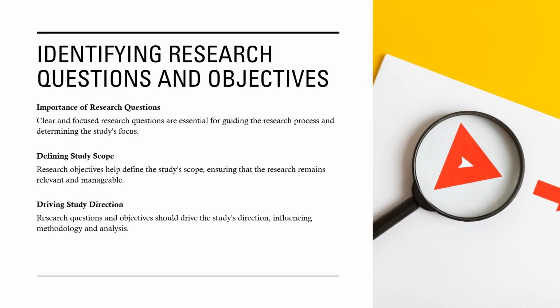Developing a research protocol involves several critical steps that guide researchers in formulating their study. This section will outline the key elements to consider when drafting a comprehensive protocol. The first step in developing a research protocol is to identify clear and focused research questions and objectives. These questions should drive the direction of the study and define its scope.